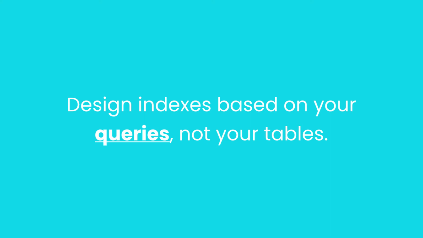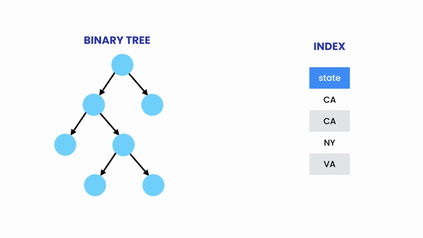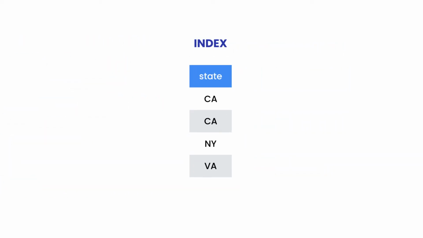Now, internally, indexes are often stored as binary trees, but in this course, I'm going to present them as tables because it's easier to visualize and understand them. In case you're not familiar with binary trees, they're basically one of the fundamental data structures that computer science students learn at school. You don't really need to understand how binary trees work to work with database indexes. So, for simplicity, think of indexes as tables as I've presented in this lecture. Now let's see how we can create an index.